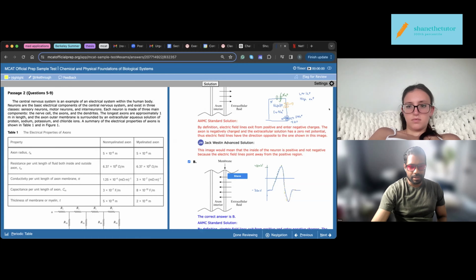And yeah, this passage is a great example of the AAMC just trying to psych you out, because they're throwing all this information at you, followed by a really ridiculous looking circuit that they never even asked you any questions about. Oh yeah, they even have the depolarization and stuff. But that figure one of that electric circuit, they didn't even ask anything about that. So yeah, it's 5 through 9. This is the second question. I think there's another one down there.